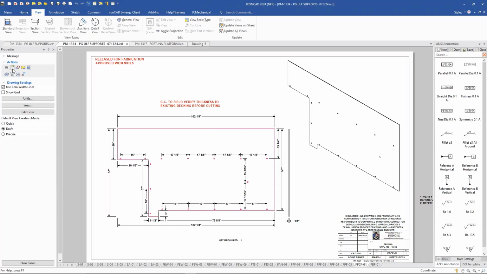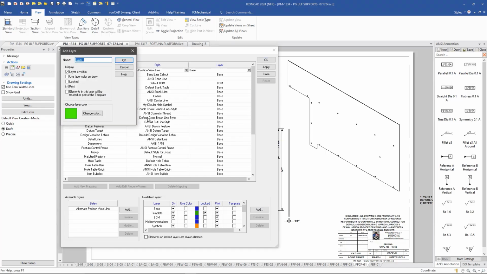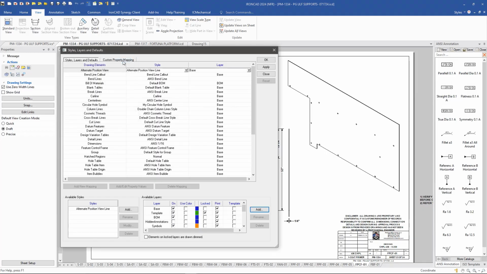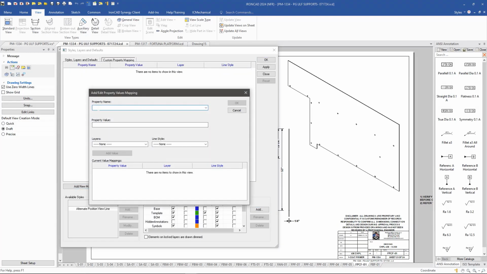We do this by selecting our styles and layers. We will add to our available layers, drill, and use the layer color on draw and click OK. Next, we go to our custom property mapping, which is where we will add this new mapping layer. We will call it drill.